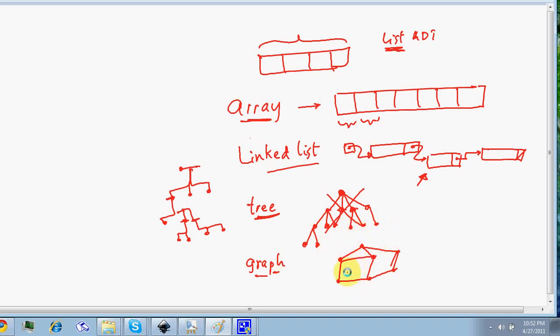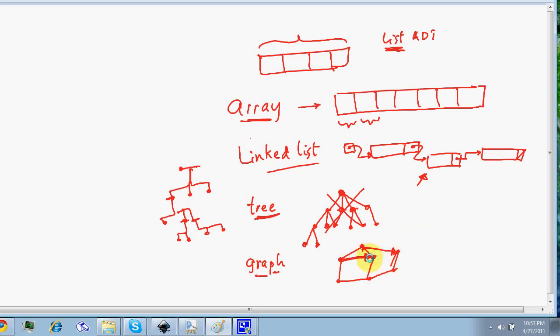And there can be different kinds of graphs. For example, a cyclic graph, for example, a directed graph. Directed graphs are the ones where not only are the nodes linked, but there is some kind of relationship going from one node to another. For example, this could be a dependency. This node depends upon this node, and similarly, this node depends upon this node, and so on. So some kind of relationship, that this node comes first and then this node comes next. There is some kind of relationship going on. So there is the concept of direction here. It's not just linked together, they are directional. So that's called a directed graph. And if you don't have directions, it's called an undirected graph.